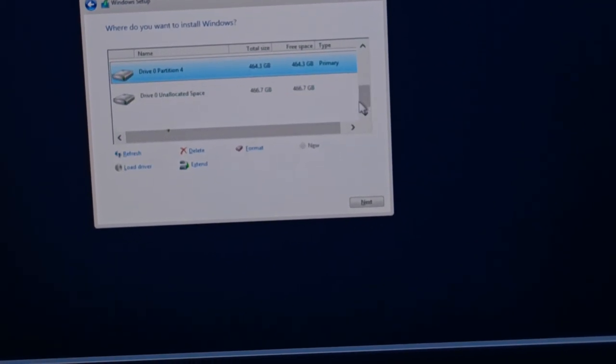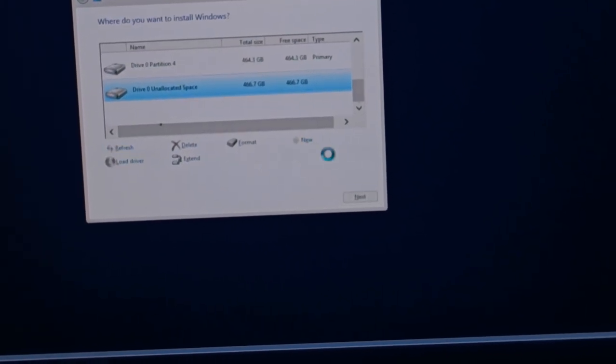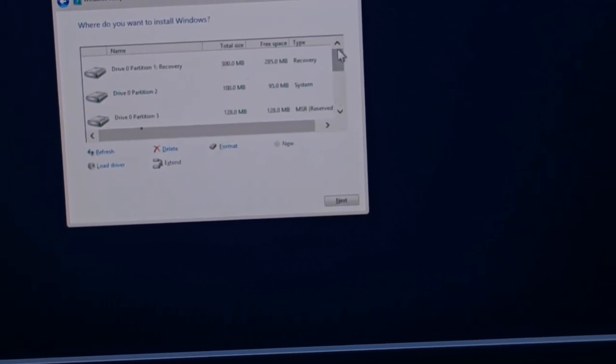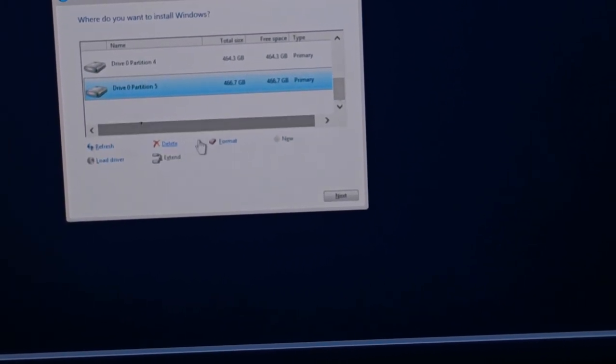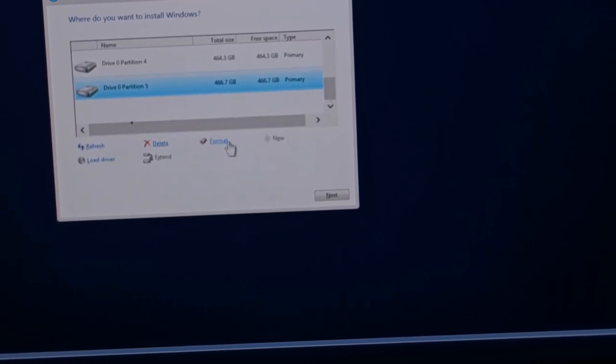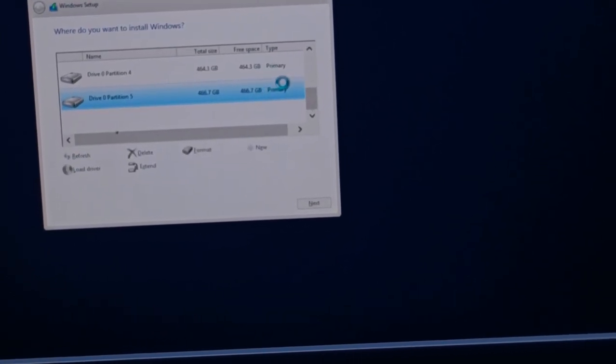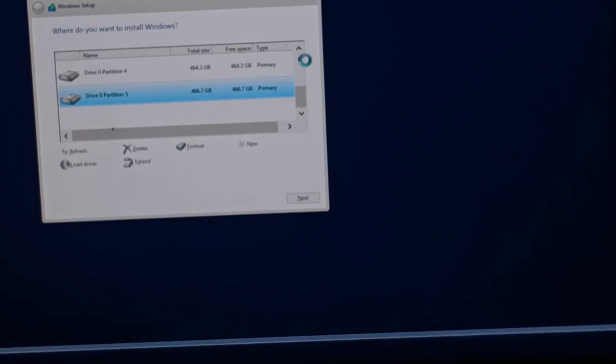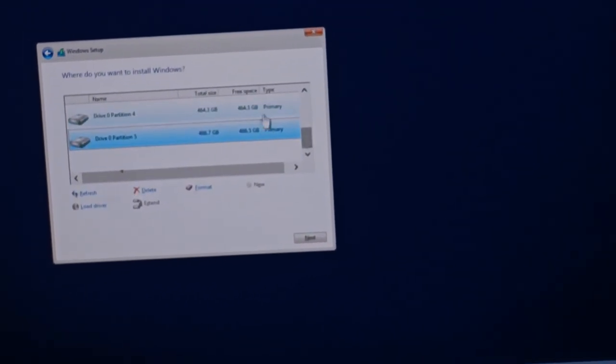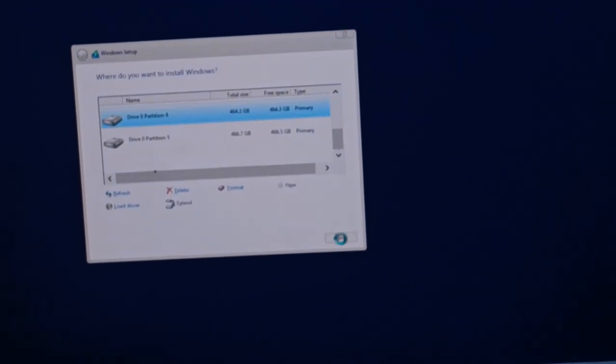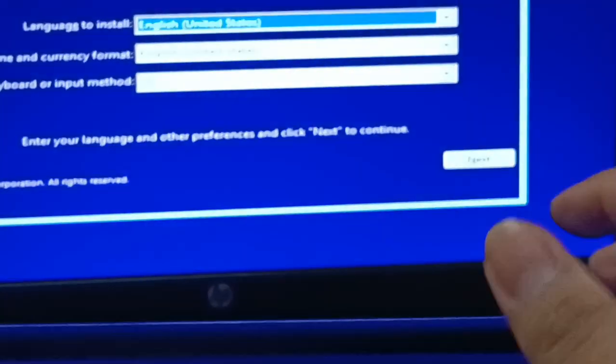Yan. Dyan. New. Drop down ulit. Yan. I-delete. Format pala. Format. Okay. Next. Okay na yung simang client.